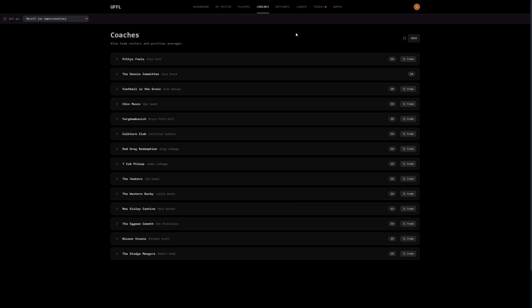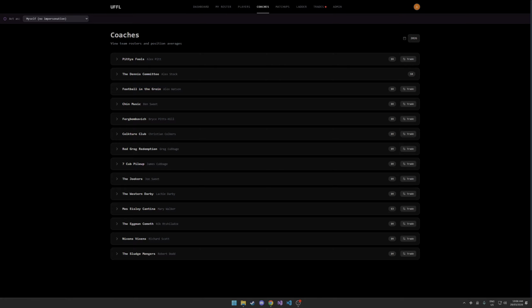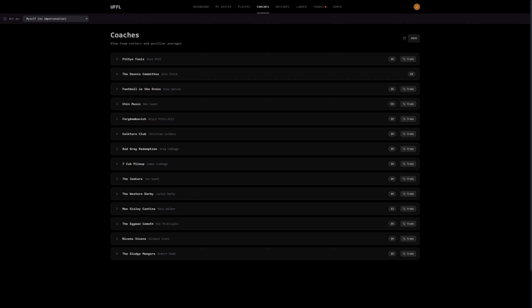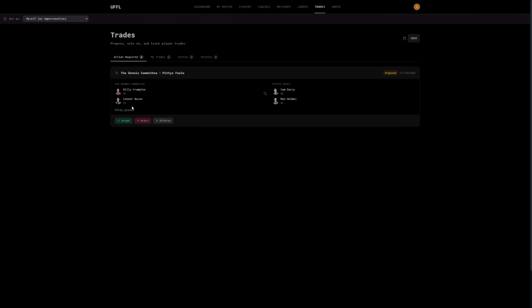And what that does is it puts a little trade symbol up here now. Only me and Pity will see that there is an active trade right now. And the way that this also works is, I'll just launch Discord. Got to launch this in advance, but you know how it be. Cool. Sweet. So I'll go to trades. And now I can see that there is a trade that has action required. So at the moment, because I'm like a super admin, I can just approve this.